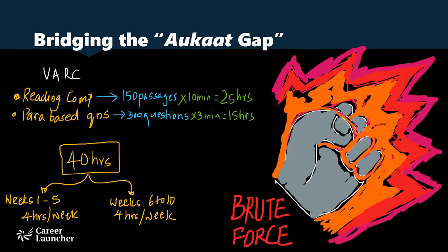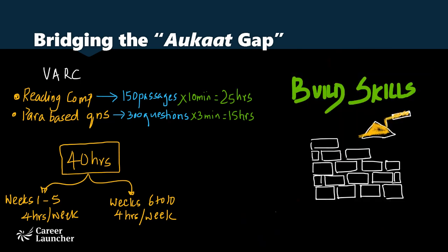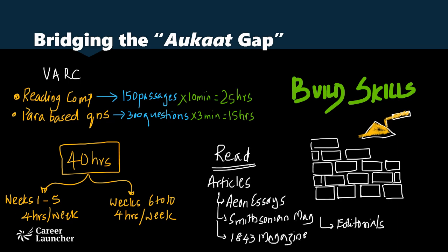Now, while I talk about brute force, there are also certain skills that I need to build. For example, the passages can be from any genre: science, social sciences, natural sciences, business. It can be from art, literature, philosophy, and anything. And we might have certain issues with certain types of passages that we have not read. So the good idea is to build certain skills, which means I have to read.